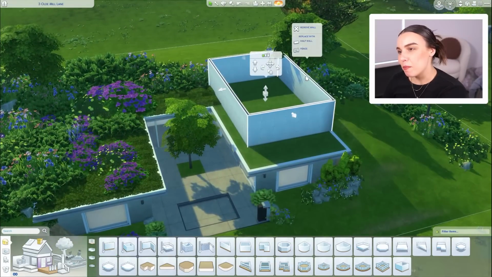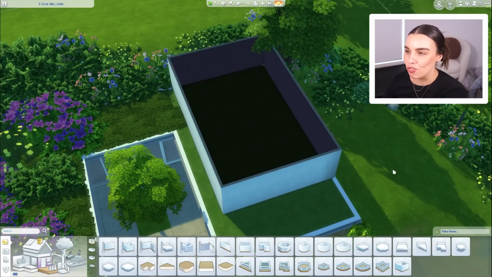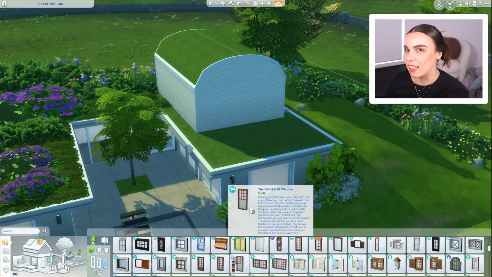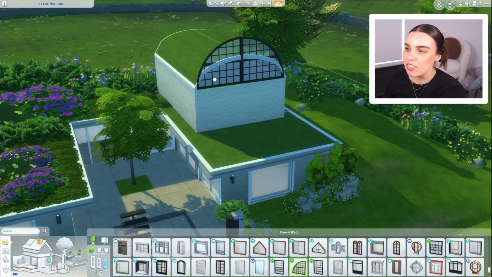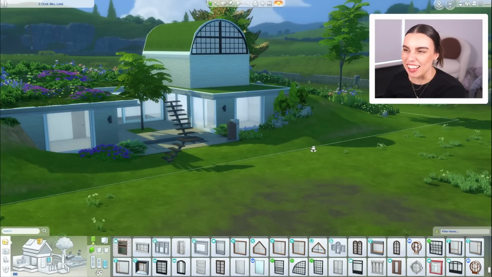Then I thought, maybe I would like to do a second story on the next level. So I did give this a try, and I was thinking this would look more like the Grand Designs house. I even tried doing the curved roof on top of it, which I think in real life looks really, really cool, but I don't think it looks that good in The Sims.